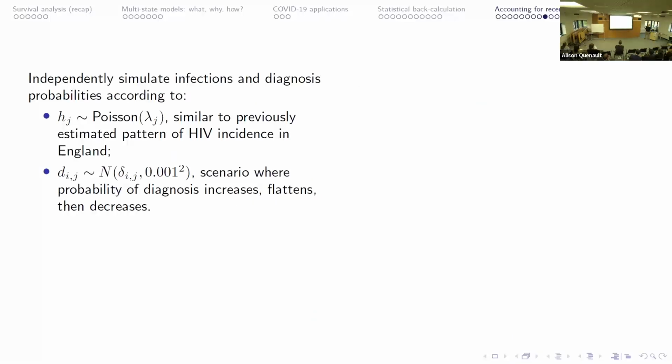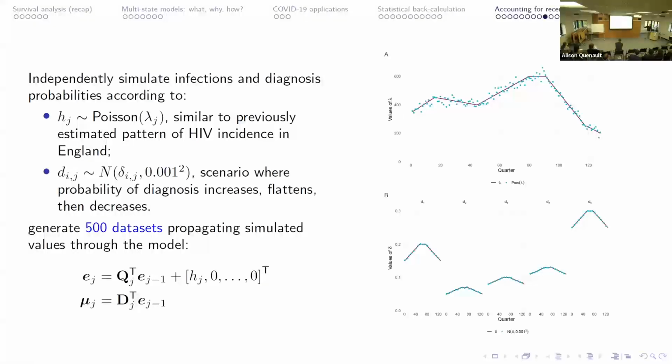Right, good question. Does it work? Hopefully. So how can we measure this? One way was to simulate some data and fit both the CD4 only model and the dual biomarker model. So I simulated some HIV infections and some diagnosis probabilities, propagated those values through the equations that I showed you earlier, and we end up with some simulated data that looks a bit like this. And that can then be translated into diagnoses at different CD4 strata.